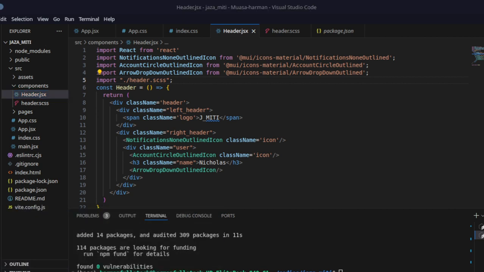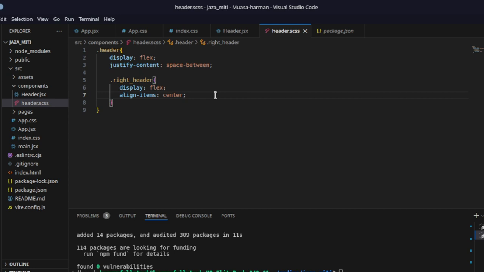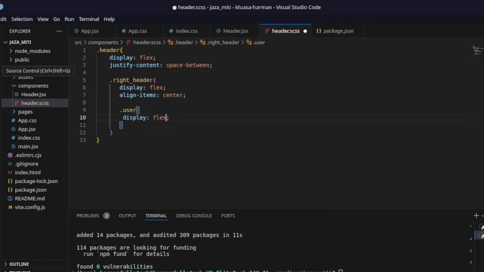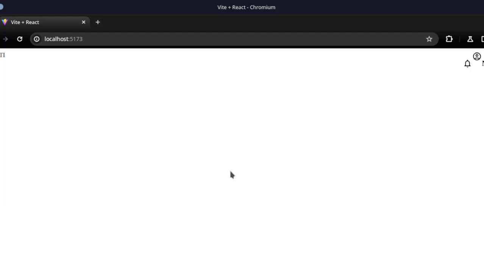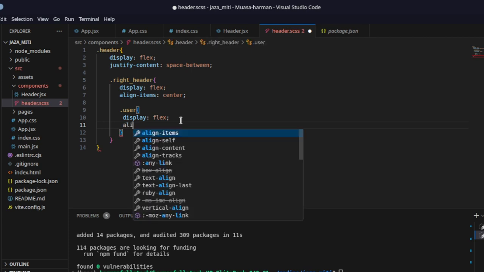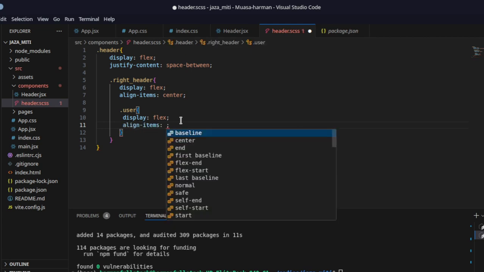We need to style this right. We need to style the user div. Display flex. You can see everything is shaping between align items, center.